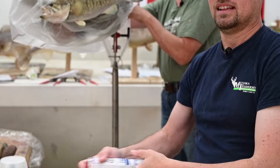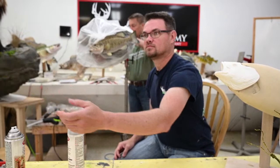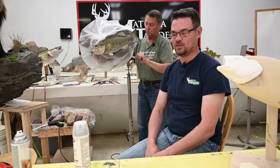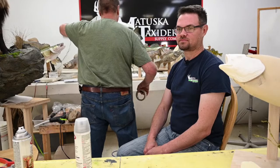Now the spray mask is not found in the catalog, but you can get it online. So Mandy's gonna shake that a little bit further away from the microphone just so we don't drive everybody crazy. Shake it, shake it, shake it. And you've got that all protected?